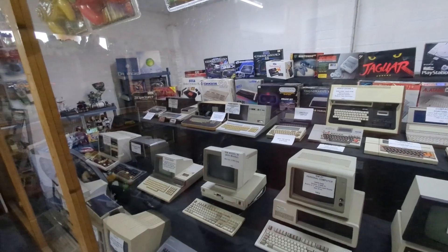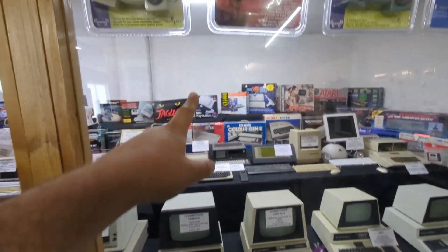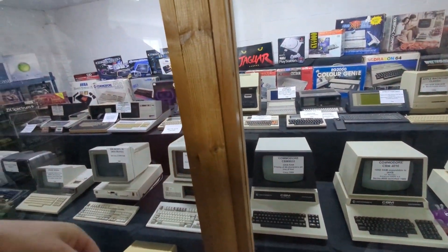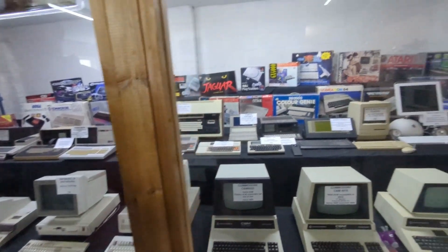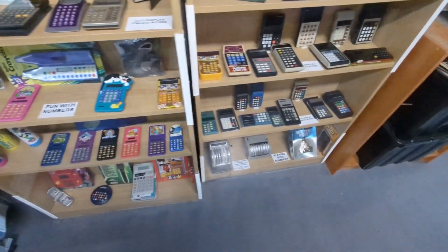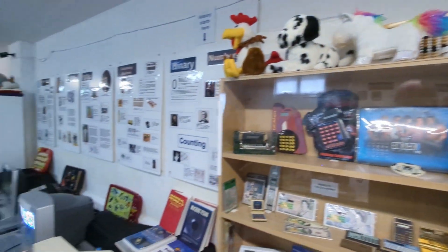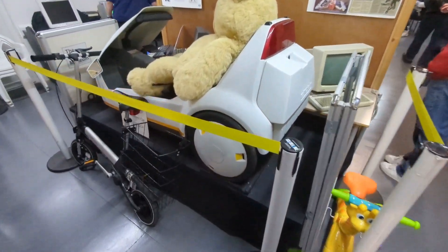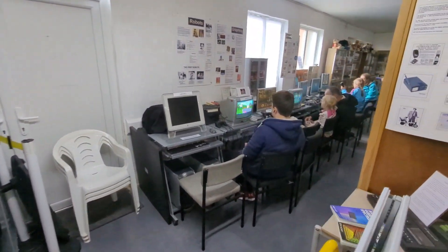Well, not right up to now - maybe 10 to 20 years ago. But Commodore Pets in there, some of the very early Macs, early PCs, loads and loads of stuff including boxes and bits of memorabilia from the period. Early consoles, some really obscure stuff, toys, handhelds - loads of stuff. You could spend a good amount of time in there just reading about each one. Covering the walls in most areas was information about what the systems were, when they were released, their main function.